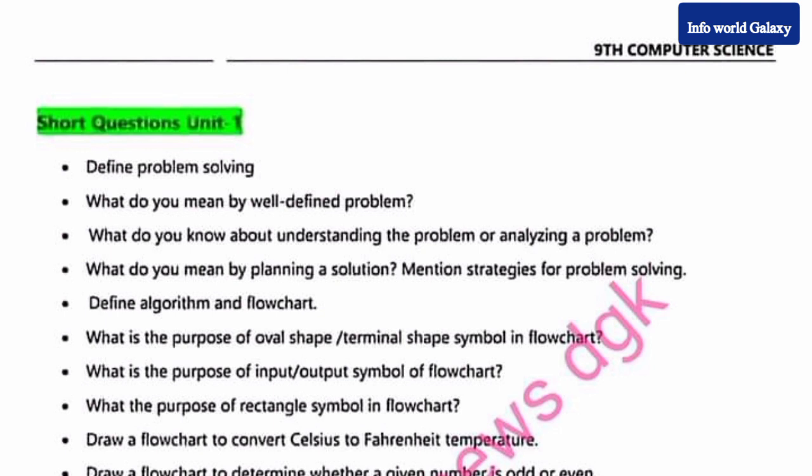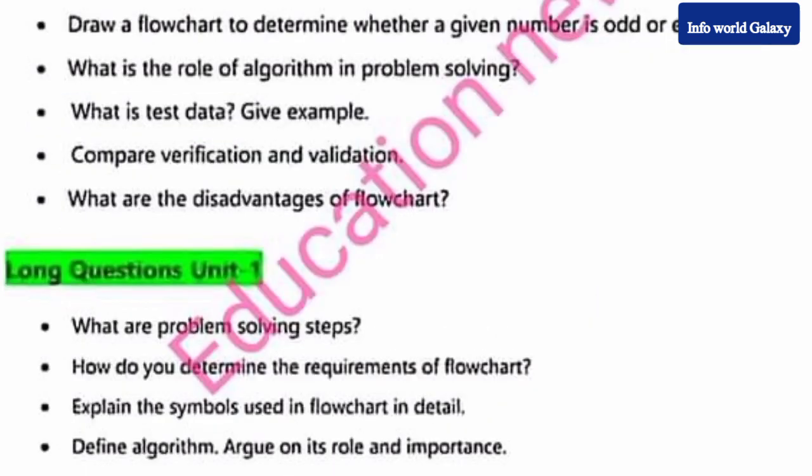Define algorithm and flowchart. What is the purpose of the oval shape, the terminal symbol, in a flowchart? What is the purpose of the input/output symbol of a flowchart? What is the purpose of the rectangle symbol in a flowchart? Draw a flowchart to convert Celsius to Fahrenheit temperature. Draw a flowchart to determine whether a given number is odd or even.